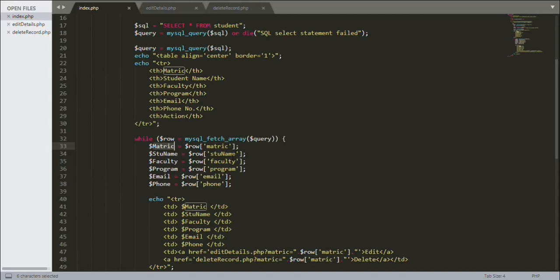Same goes for the rest of the data, which is student name in the database. We assign this student name in the database into this file variable, which is capital S, T, U, and capital N, A, M, E. For your information, the name of the variable can be anything that you want. For me, it's easy to just capitalize the first letter of each variable, since it's easy for me to memorize and not get confused.